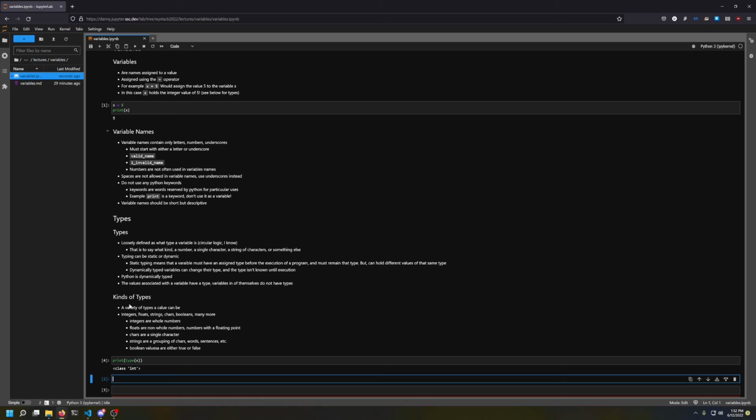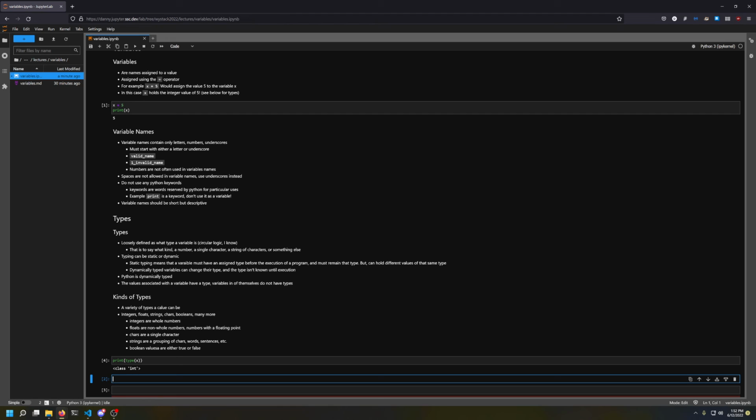So let's say Python were a static programming language. It isn't, it's dynamic, but that would mean that X could only ever be integer values. I can make it any other integer value besides 5, but it can only be integer values. Dynamically typed variables and languages, on the other hand, the variables can change their typing. So X is an integer up here, but then if we come down here, we could also assign a string to it. So strings are just words, sentences, anything made up of single characters is what a string is.